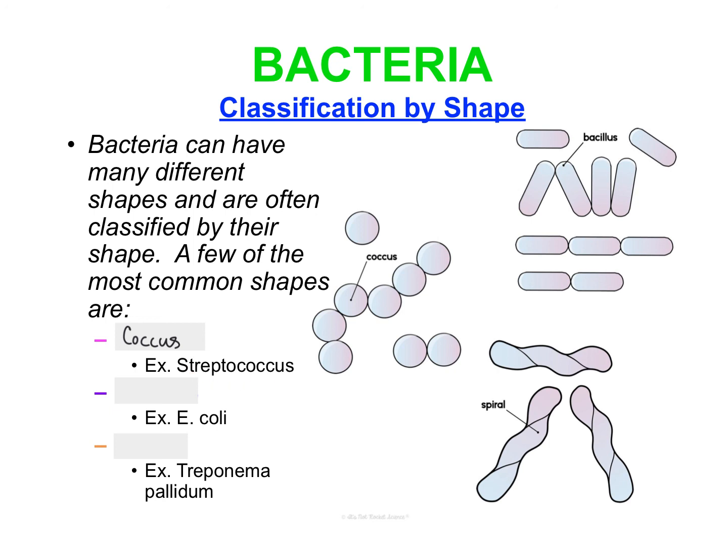Then our next example we have is bacillus or bacilli, and these are these little rod-shaped, or they kind of look like pills to me. And again, the example we have here in real life is E. coli. And then the last shape that we have is our little spirals over here. They're sometimes called spirali, also just kind of a preference on who you're talking to. And then we have the example as well in real life, that is Treponema pallidum.